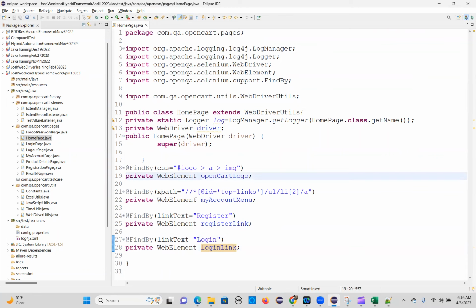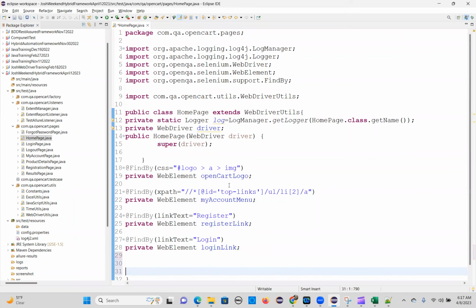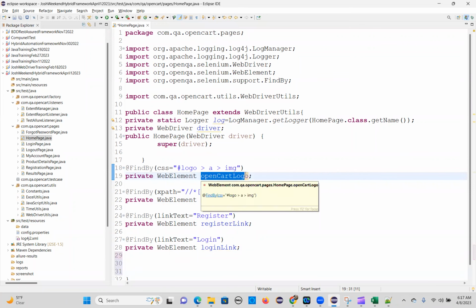So once you identify the element, what you need to do here is perform the action on these elements. So now what action do you want to do? You need to just verify whether this is present or not.